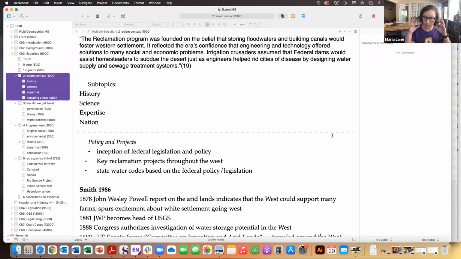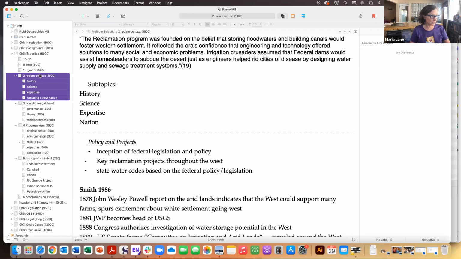If I have the organization in my head, and I correctly set up the structure of the scrivenings to reflect that organization, then all I have to do is go to each one and write 500 words, 200 words, 550 words, whatever my goals are. But when it's time to look at it all together, you can still do that using scrivenings.